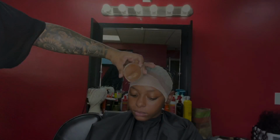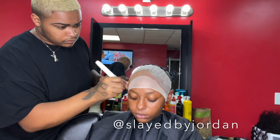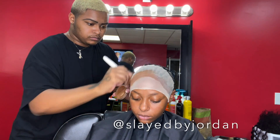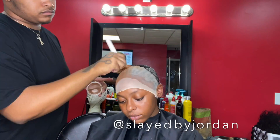And I definitely wanted to leave this hair in the natural state, because I know water wave hair, when you wet it down, it appears to look thinner. And I hate that look. That's why I'm not a big fan of water wave hair. So we're definitely going to leave it in the texture it comes straight out the box.